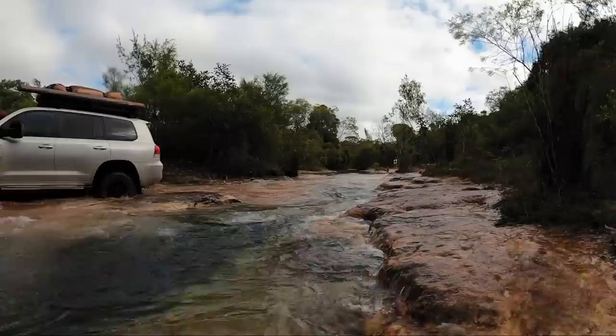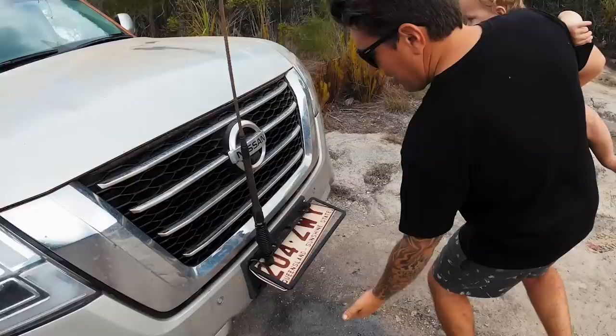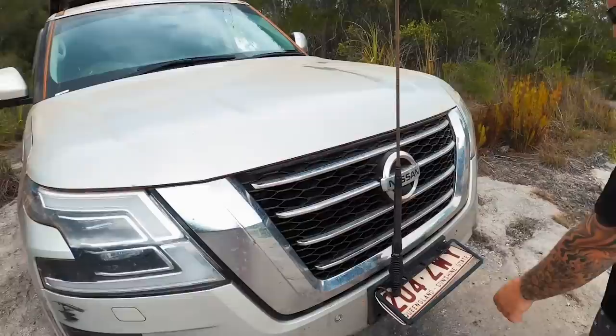How cool was that? That was awesome. I've just noticed, I got out and everyone's like, your number plate, your number plate. This is what happened when I sent it into the water. The water must have come up and just folded everything up. Do you know what that did? That protected your radiator, though, for the mass amount of water for the car with no snorkel. Literally up over the bonnet, onto the bloody windshield.